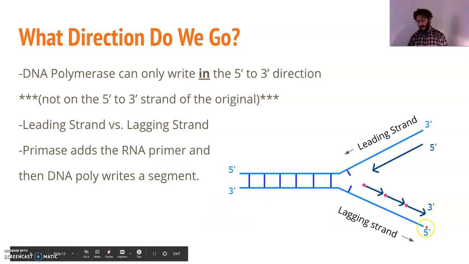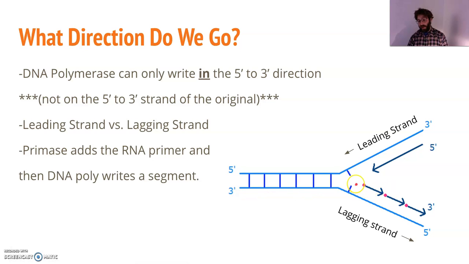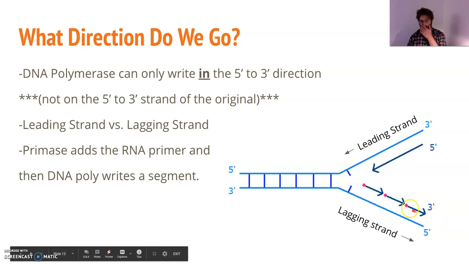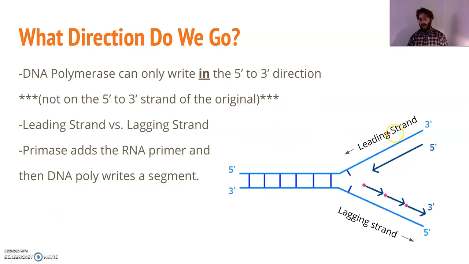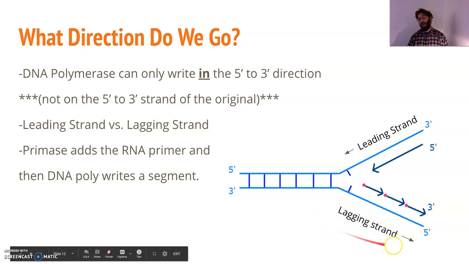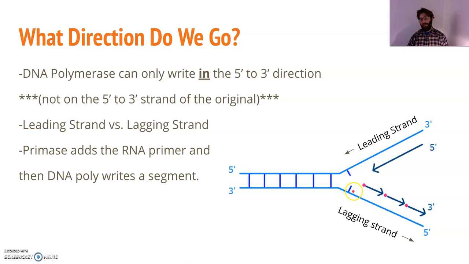So you can see this strand is going 5 to 3 in this direction, so it needs to write 5 to 3 in the opposite direction. Do you see this? So what we do is we name these 2 strands. We've got the leading strand, which is the original strand that DNA polymerase is able to just write indefinitely on. Okay, it can just keep going, no problem, towards the direction that helicase is splitting. And then we've got something called the lagging strand. The lagging strand is the strand that is going in the opposite direction.